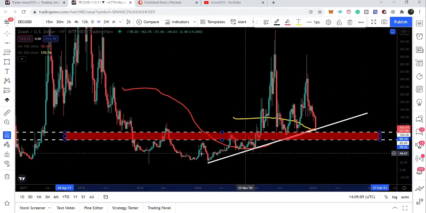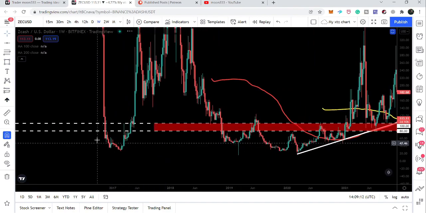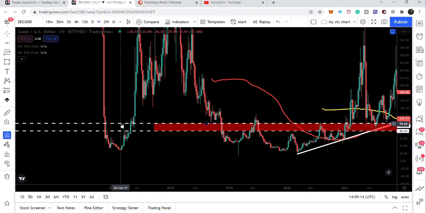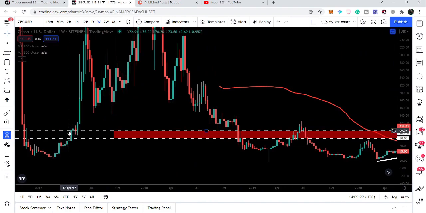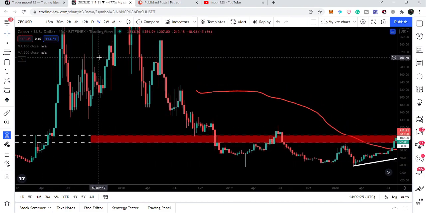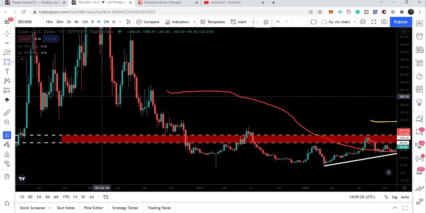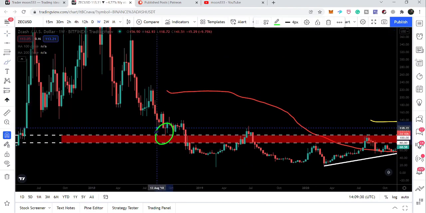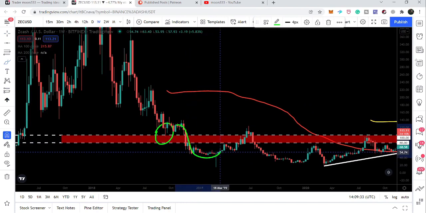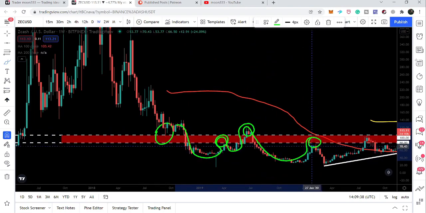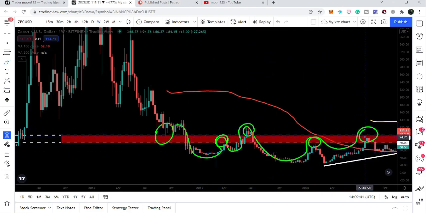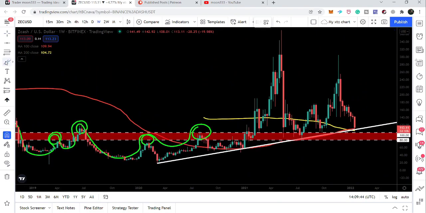You can see that even in the previous history, when we had this rally, the price line was rejected here, then it moved up again, and we had another rally. But before that rally, the price line had some correction and used this level as a support, and we had another rally. Then the price line again used this level as a support here, and when this support was broken down, here it was rejected, here it worked as a resistance, here it worked as a support, here it worked as a resistance again, and here it has been breaking as a resistance once again.